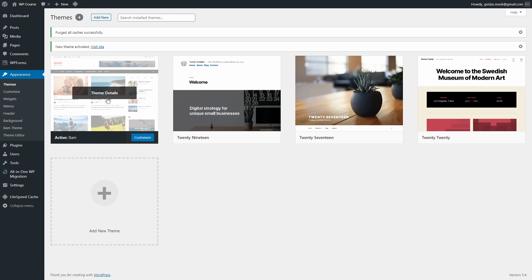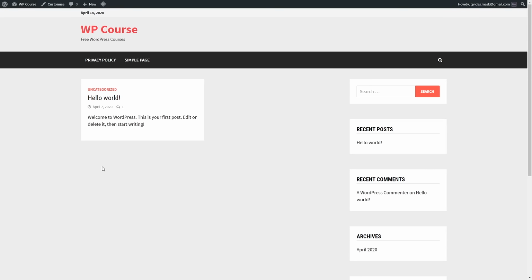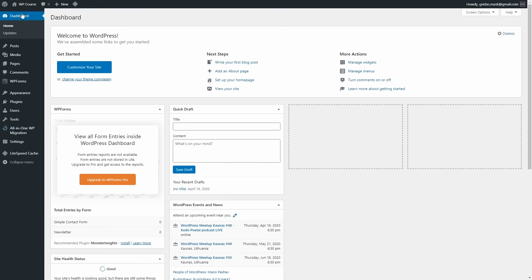And let's go back to our home page and let's see how our website looks now. And as you can see, it doesn't look very good because we still have to do some customization settings. And the second thing which I would like to show you is how to add plugins. So now you know how to add a theme, and I will show you how to add plugins. So we will be adding one particular plugin which we will use for SEO.